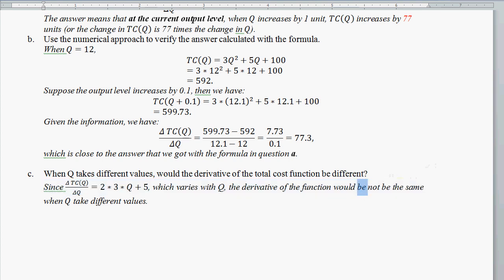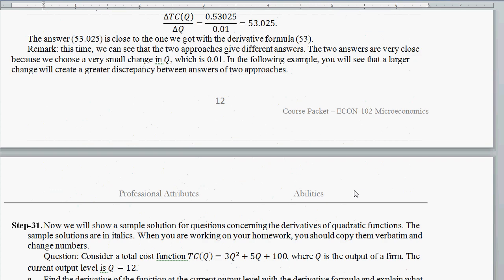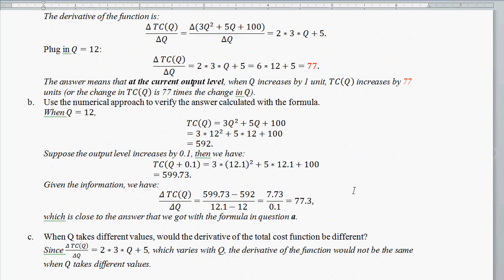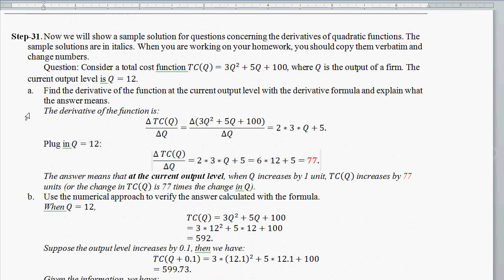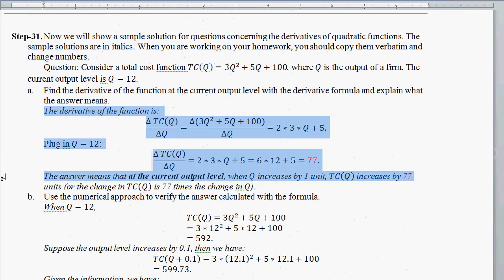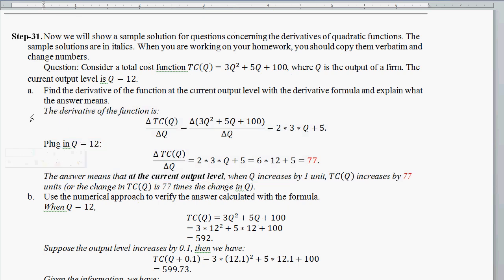When you are working on your homework, please pay attention to the format of your solution. Flush left all your sentences, center all the equations, copy the punctuations. Before each equation, we need some words. We pay a lot of attention to the format in this class. Keep your work tidy, clean.